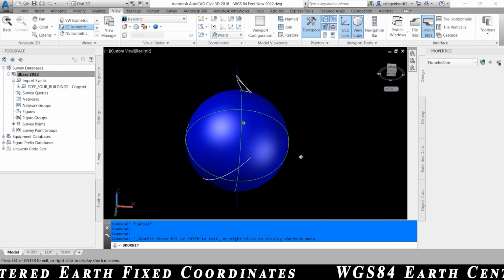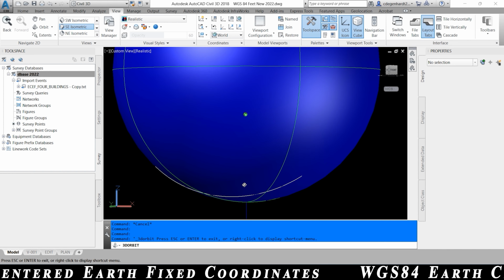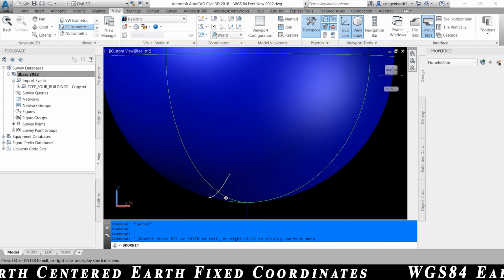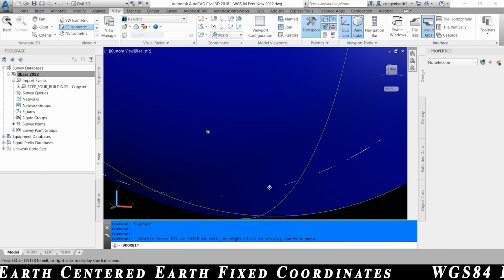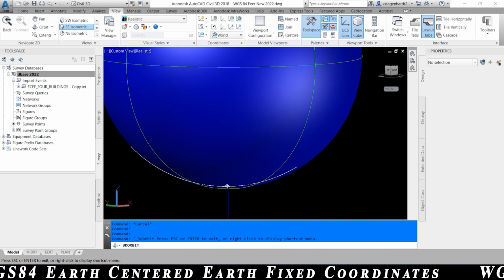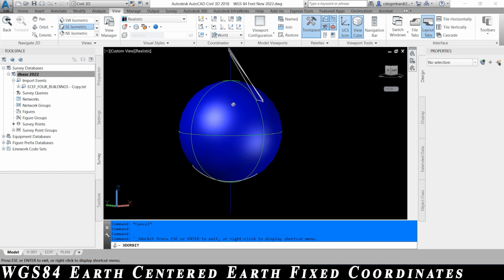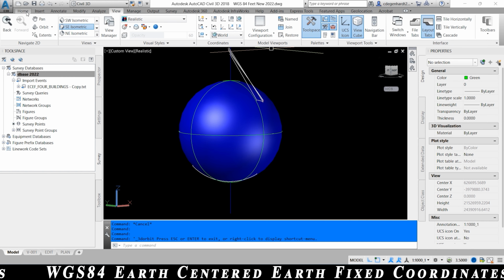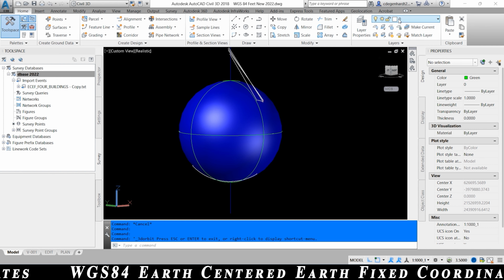And they come in the right spot. And they match the globe perfectly. Very good. And I do have the geoid or the ellipsoid, but don't really need it.